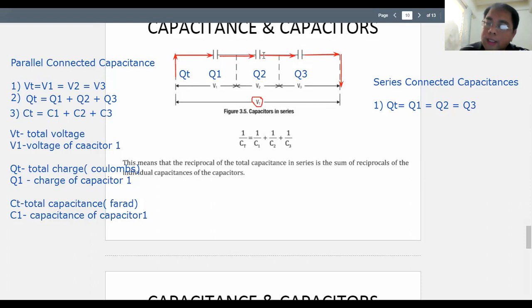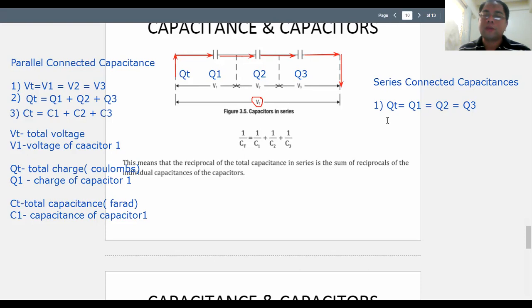It is simply entering the capacitor and then leaves it. Enters the second capacitor and then again leaves it, and then eventually returns to the battery. And the one that will return to the battery must be Q sub T. So it just passes through each capacitor, but it leaves. So what remains? The charges cannot remain, but what remains is the energy. So as the charge passes there, it eventually leaves that capacitor once it is fully charged and then proceeds to the next one. So the charges there are equal.